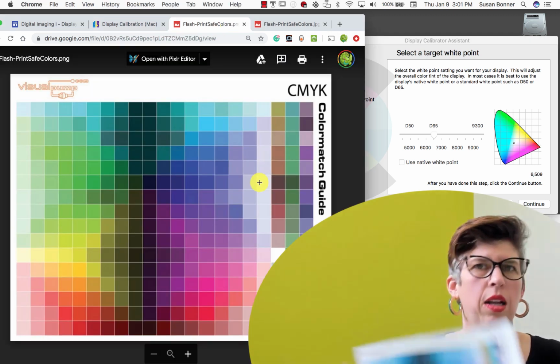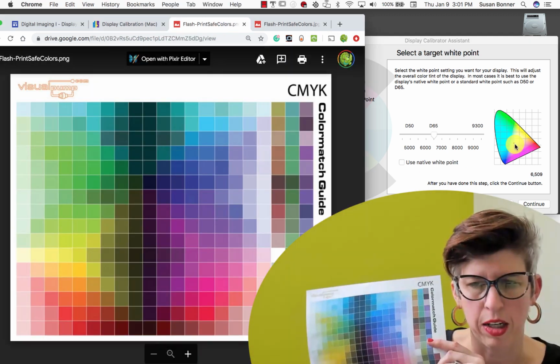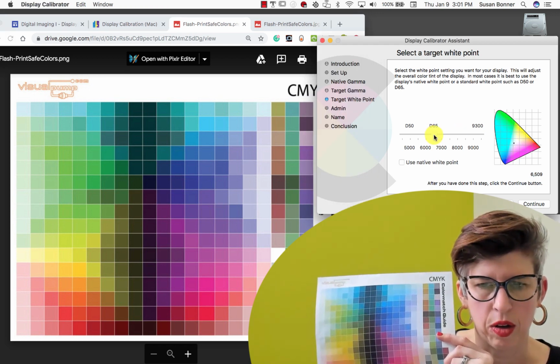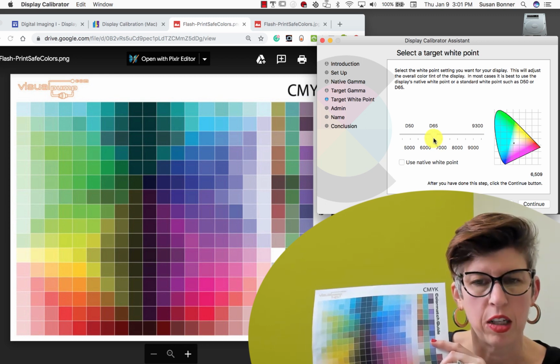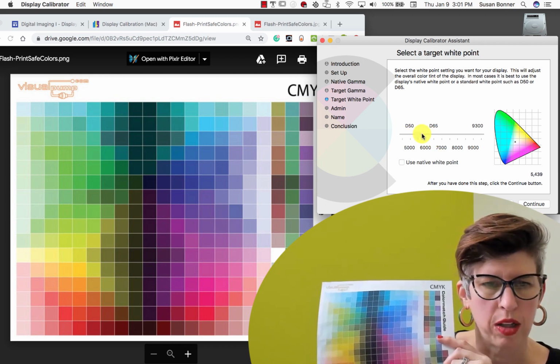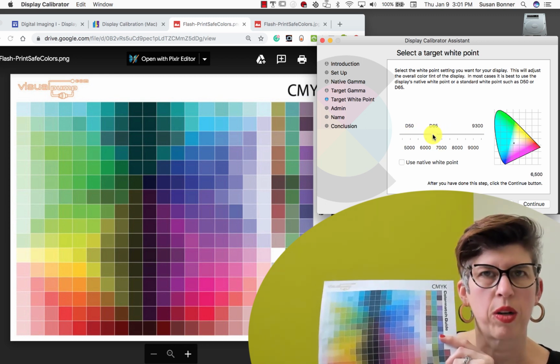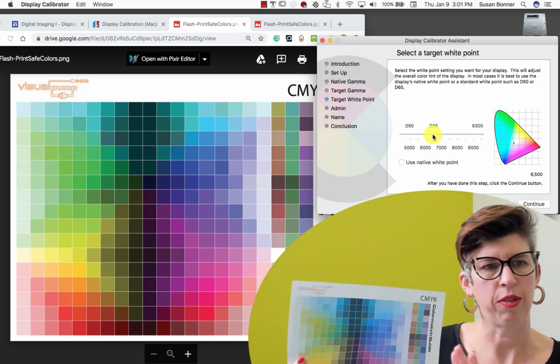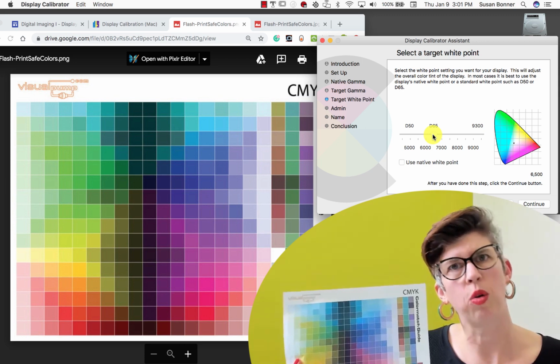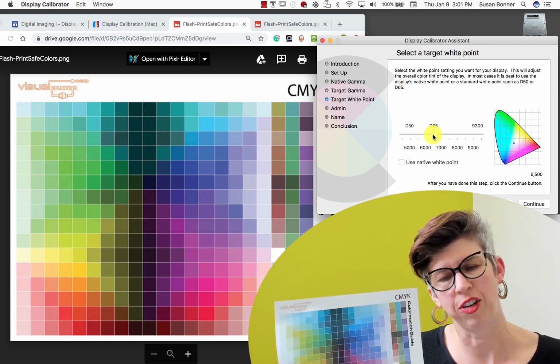I'm going to look at this again in combination with this, because you can move this around. So this is originally set at 6500. What happens if you move it this direction or this direction? And this is one of the things that really happens with older machines, is that you will tend to have your machine go more towards yellow or more towards blue as your computer ages.